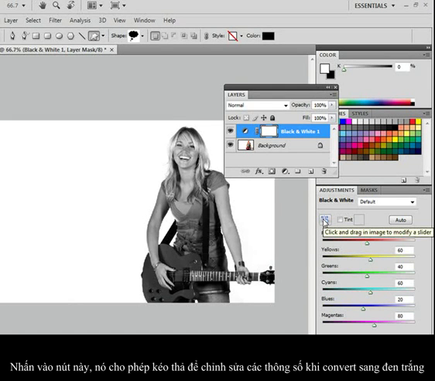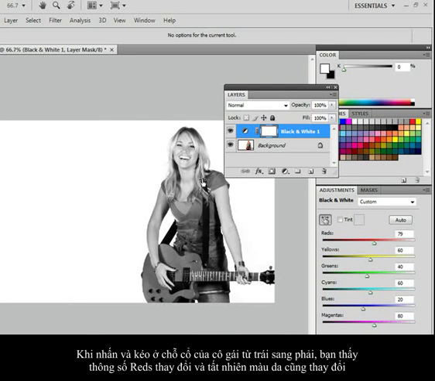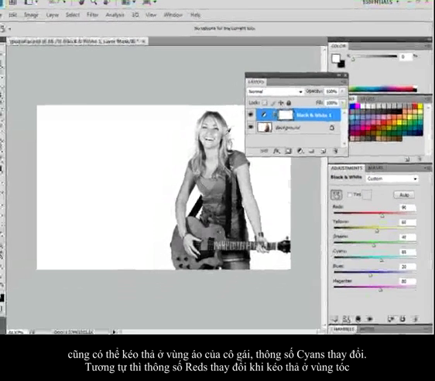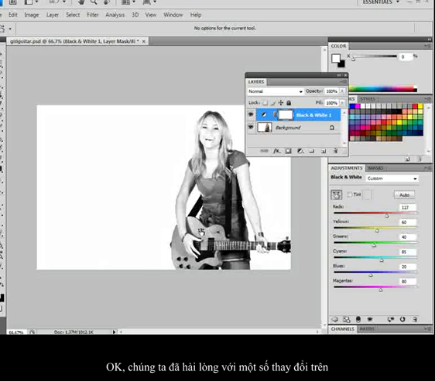I'm going to click on the button that allows me to click and drag to modify the black and white conversion. And you'll see that when I click and drag on her neck, left or right, you see the reds. It's recognizing it as red, and it's making changes to the skin. Now I can also select the shirt, and it says, this is more along the cyan line, makes changes to that. Maybe her hair, a little bit of red, it's recognizing in there. But notice that I'm visually making this change to this image.